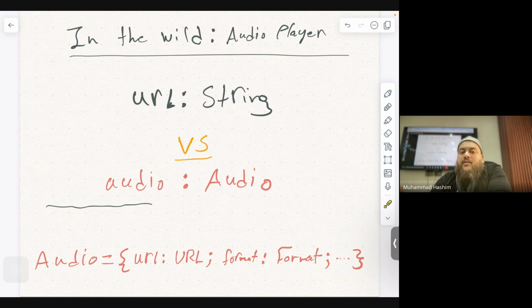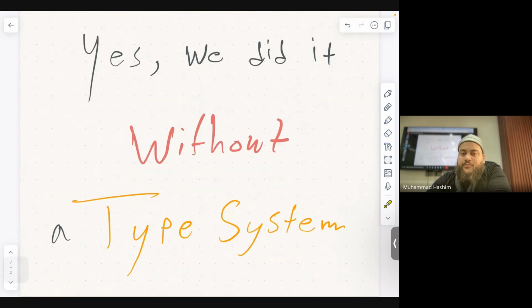JavaScript can just let you pass anything. If you take the bottle of water from the previous example and pass it into the play function, JavaScript will still pass it, but that's a different issue. And at least you'll get a reasonable error that you didn't have access to URL of undefined or whatever, because you passed something that's not an object. So you automatically gain this even without using a type system.